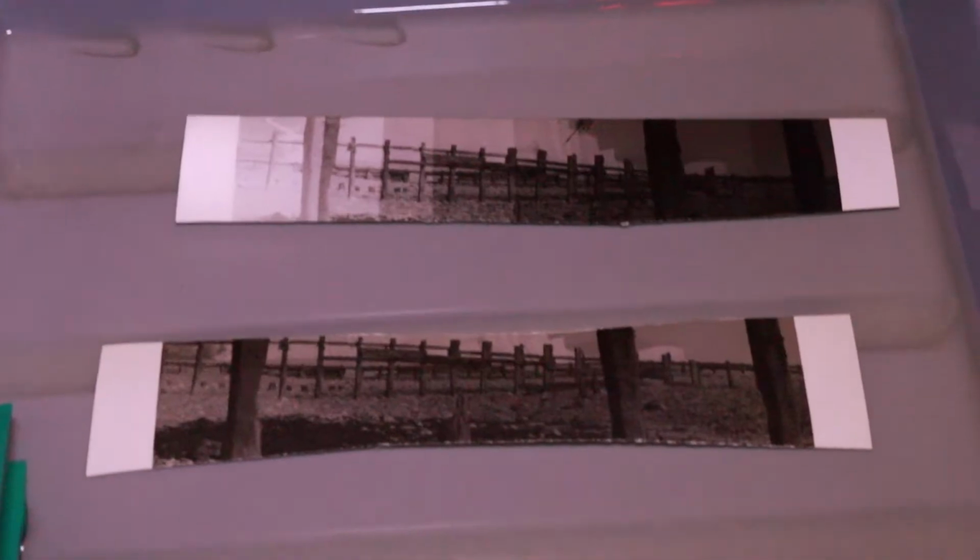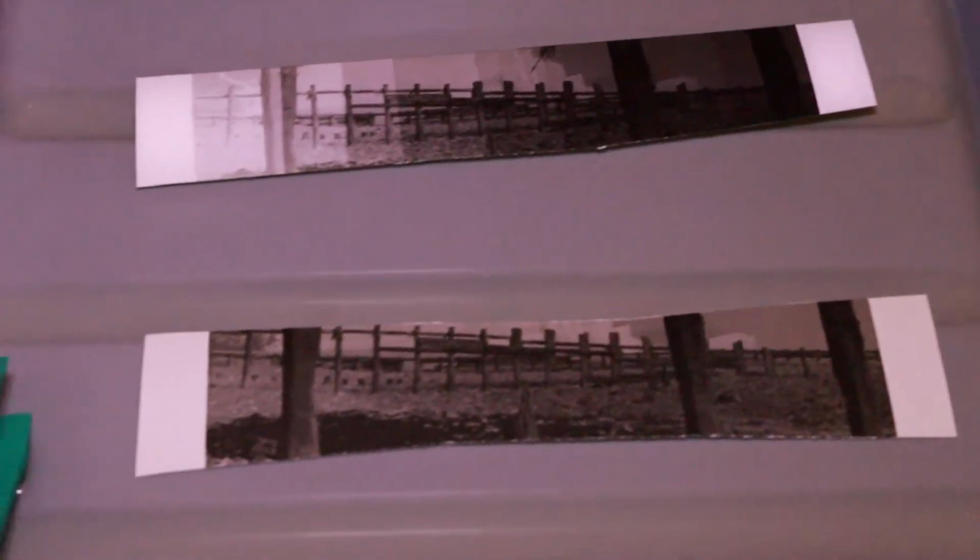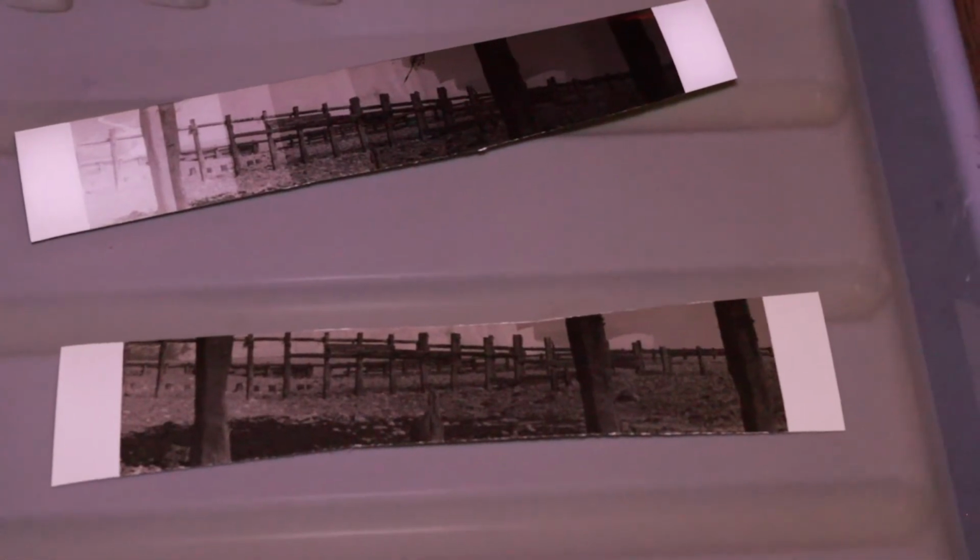So I'm not sure if you can see this, but this is the 12 second at f8, and I think this is a bit too dark for my liking. It's just a tiny bit too, yeah, it's just too dark. So what I'm going to do here is I'm going to stop down one more stop, so we'll try f11, and we'll try 12 seconds again. I like to keep my exposures somewhere around the 12-second mark. So we will see what that looks like, and hopefully it will look a little bit lighter. These are looking a little bit muddy at the moment, so I just want to bring a bit more contrast and punch into it.